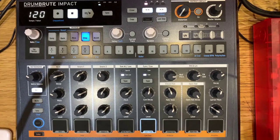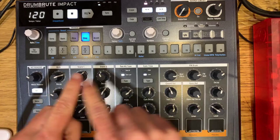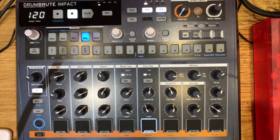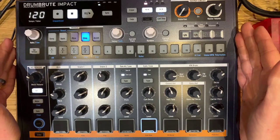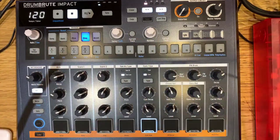So let's quickly put together another very, very quick beat. And what I'll do here actually is, so far I've only shown you how to get 16 steps. We've actually got 64 steps. Now, if you look at this thing, you say, well, it's only that big. If it was 64 steps, you would have to have 1, 2, 3, 4 of these things next to each other, which would look kind of cool, but it wouldn't be that great to transport around or have in a small studio apartment, like most of us have got.